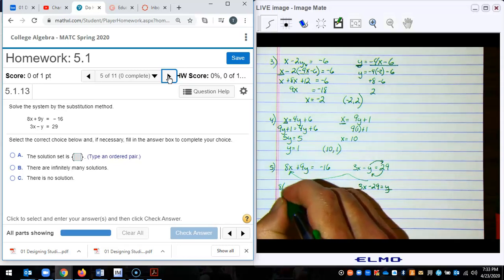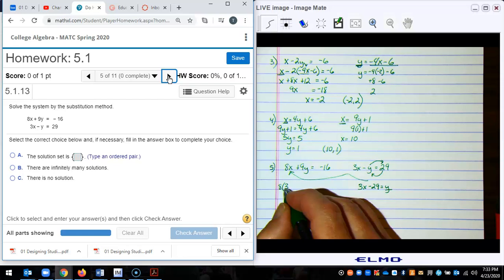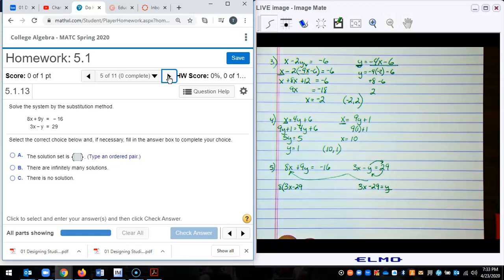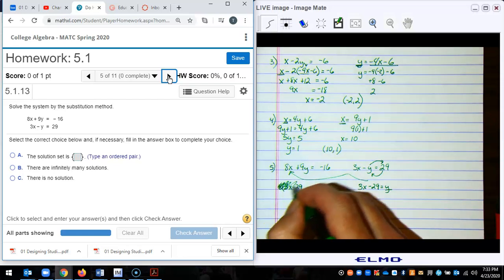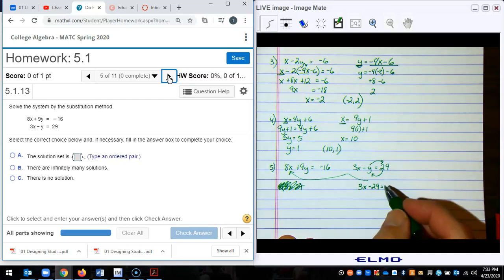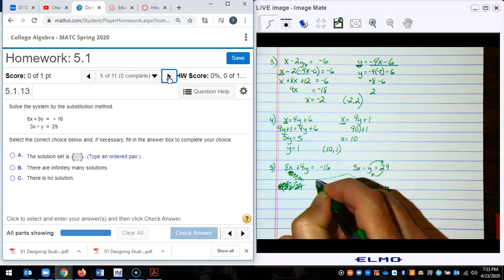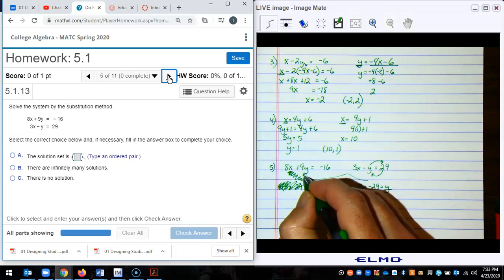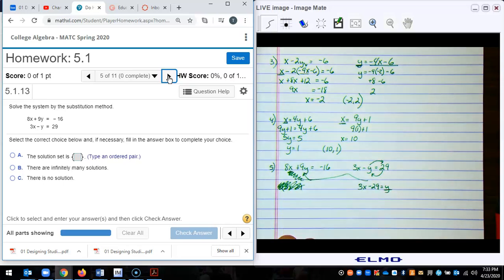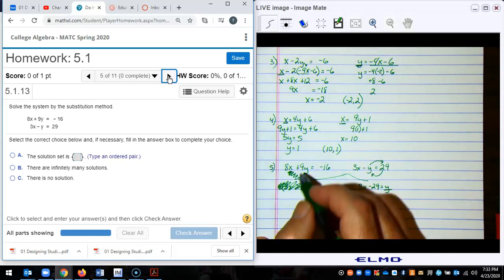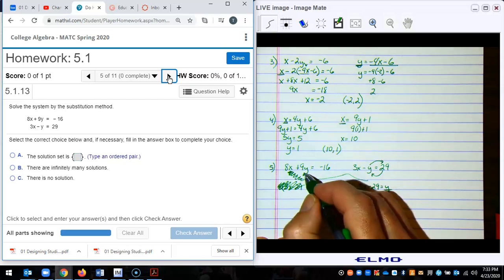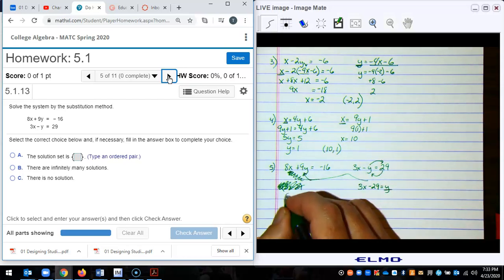So this will be 8 times 3x minus 29, except I completely botched that. Ignore that. It's horrible. We're substituting for y, not x. I have no idea why I drew that over there. Hopefully you were screaming at me that I was making a mistake, but if not, it's okay. We don't want people to think you're crazy. Anyway, we should be substituting here for y, not over here for x.